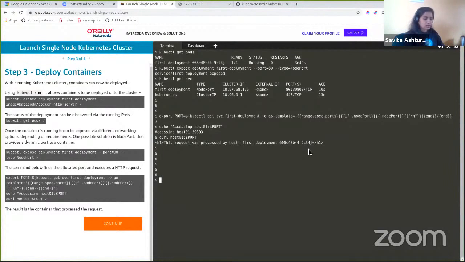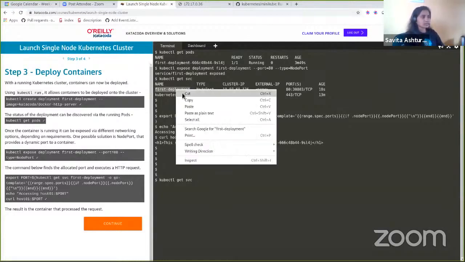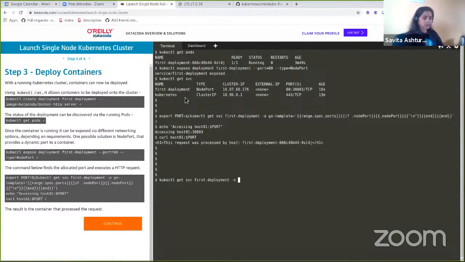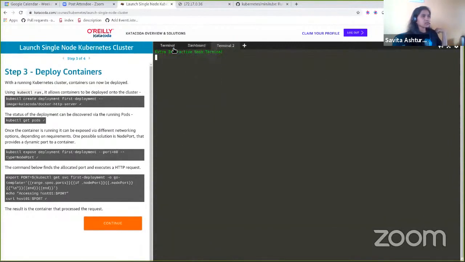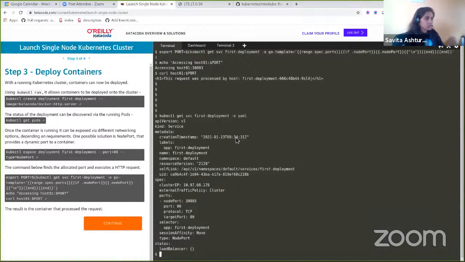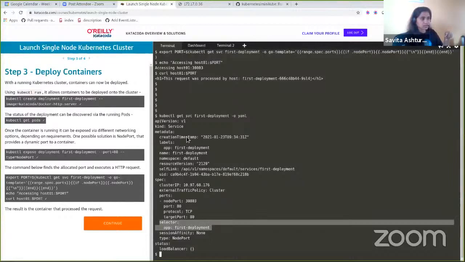Okay, so let me get the service object in detail. So this is my service, right? Service with -o yaml. Okay, so kind is service, and you can see label and selector, right? Before that, can I open a new terminal here? Yes. Okay, it takes some time, so meanwhile I'll show it here itself. Just observe one point here: there is a selector attribute in the service, right?